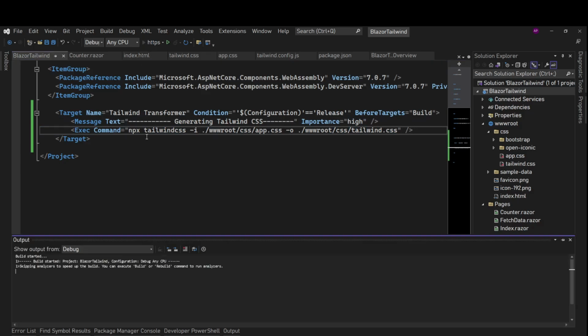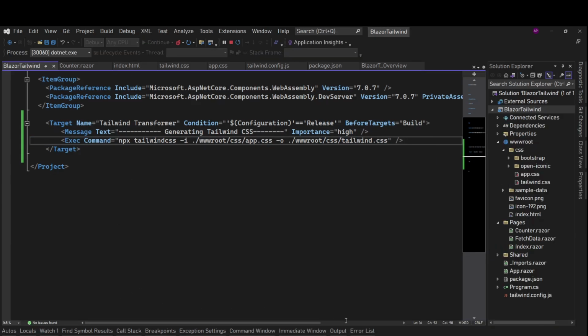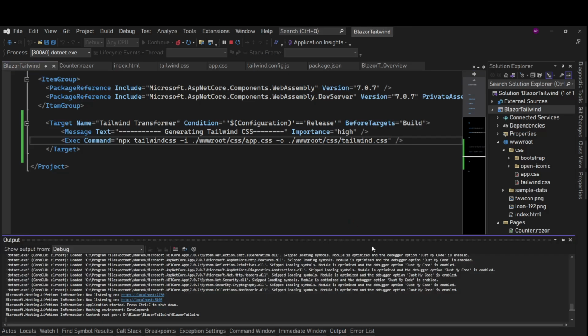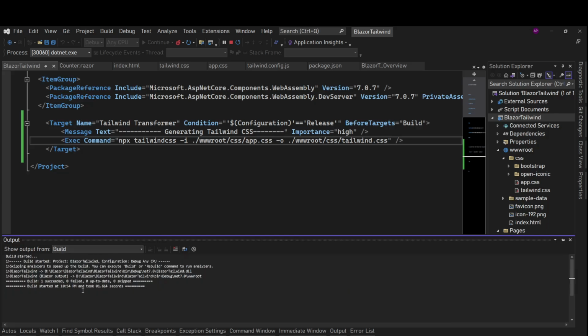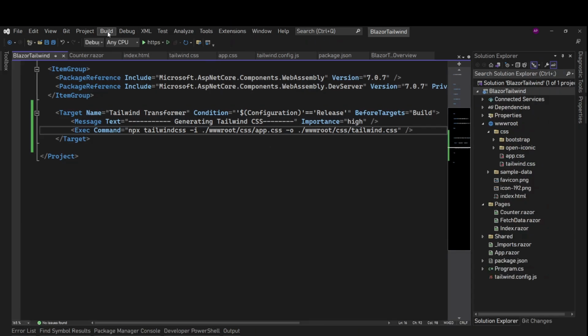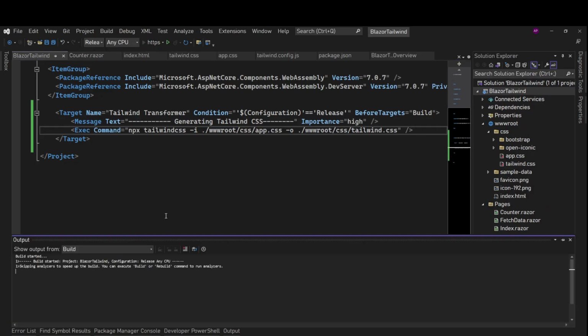If we run it, we are in debug mode. If we check our output, in our output build, you see build started, everything happened, but there is no generating Tailwind CSS, right? Now let's stop it and change the mode to release, and now let's try to run it.